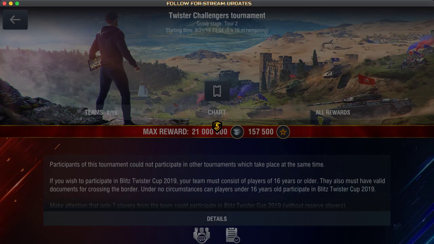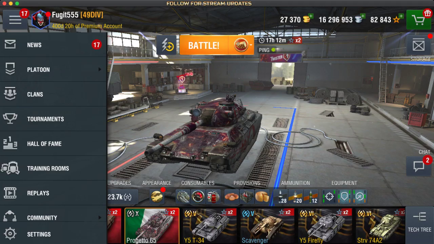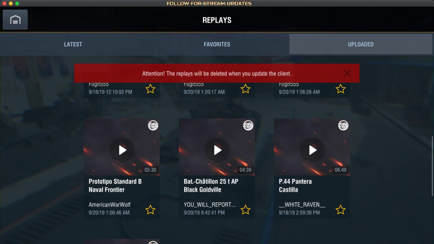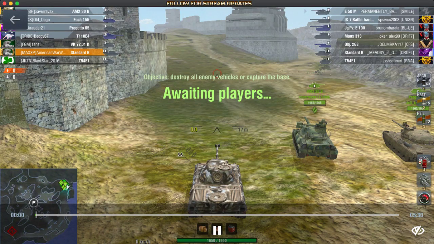Right, I'm going to play a replay and then I'm going to get coffee at the same time. So bear with me, guys. We've got time. We've got another 15 odd minutes or so. So let's have a look at American Warwolf rolling out in the Protopito Standard B on Naval Frontier. And there's somebody on Cruel called Meadsy is gay. I think that's quite outstanding. Is it a revelation?